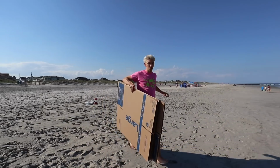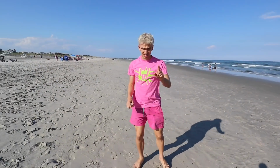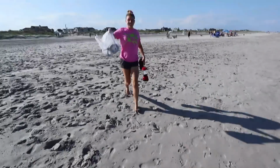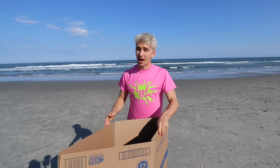Step one, we'll get the boxes. We'll put them right there. Grace, step two, we gotta get the duct tape. Duct tape coming up. Got the duct tape. Step three, time to get building.